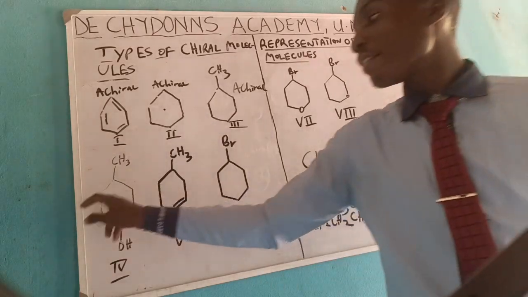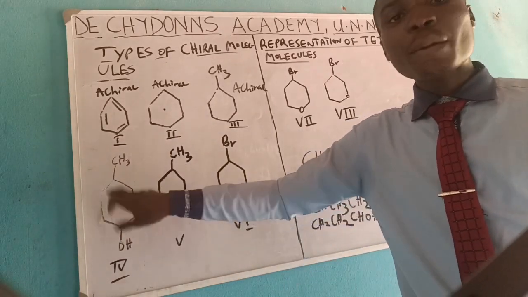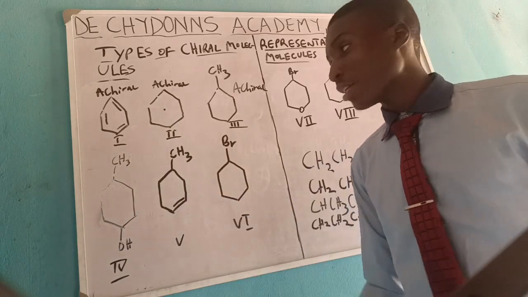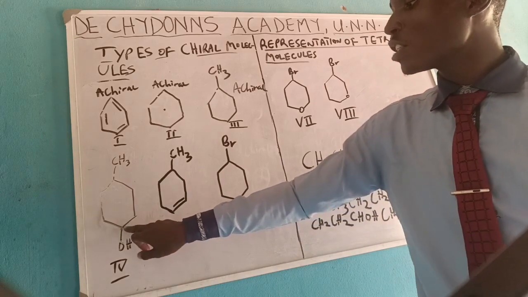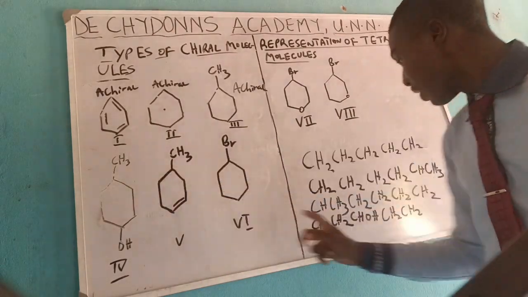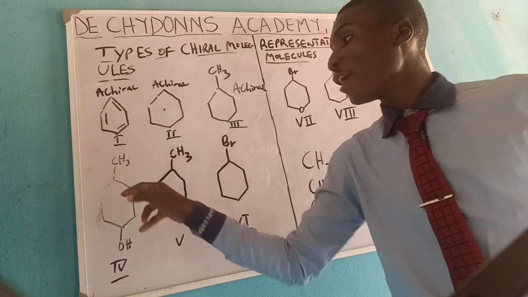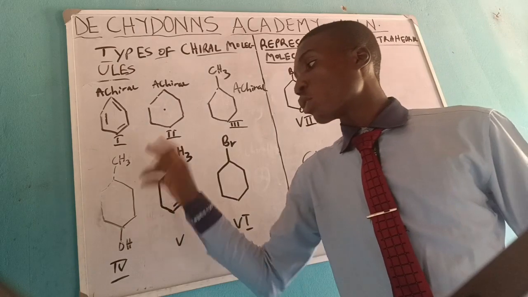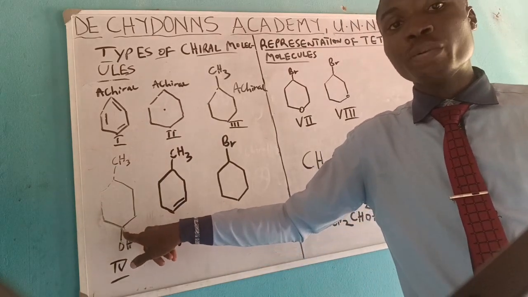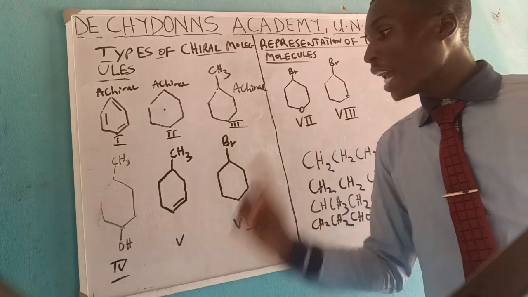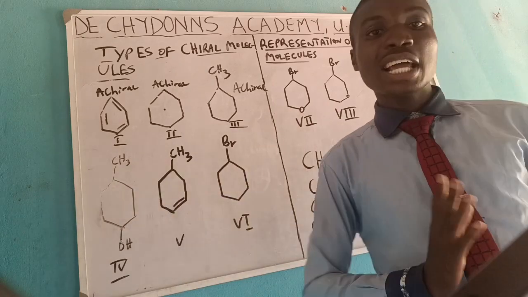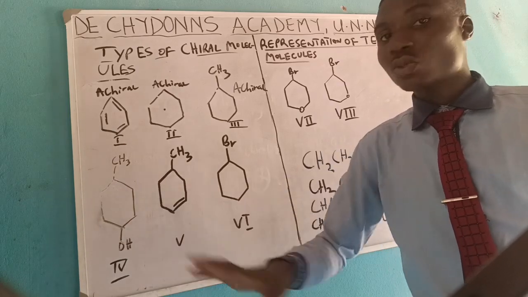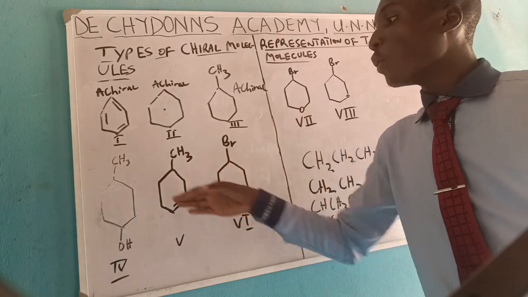The moment you're already having two same substituents on one carbon, that carbon automatically is no longer a chiral center. So it means that this carbon here is not a chiral center. In similar vein, if you consider this, where you now have OH, what we now have here will be CH3. And if you go through this way or that way, you will have the same thing at that particular point. So these two substituents have also made this place not a chiral center. The implication is that you don't have any chiral center in this particular compound. These ones are already cancelled out of the game, because you have two hydrogen, two hydrogen, two hydrogen, two hydrogen.